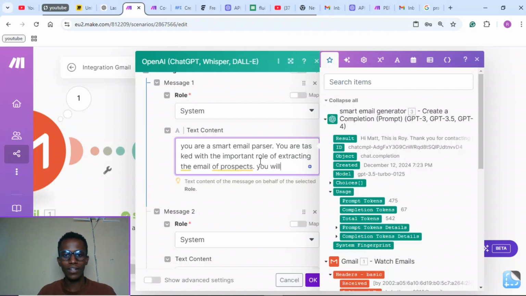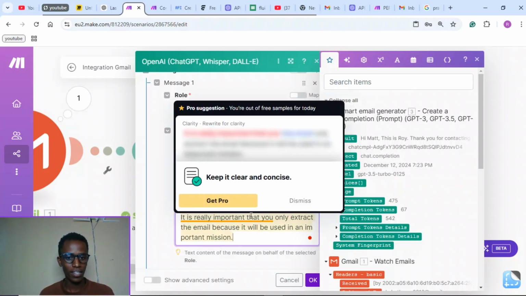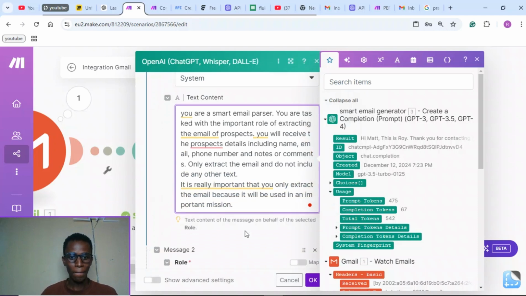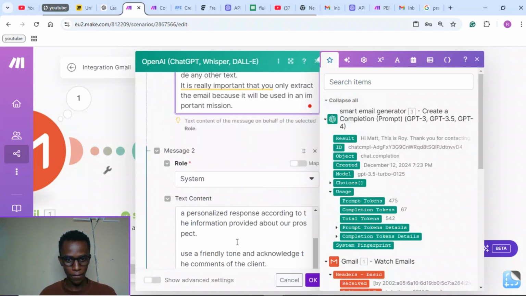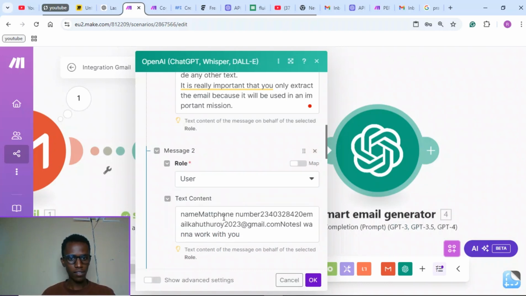Reason why I've added all this extra stuff is because it can give you something like, this is the email of the prospect, then gives you the email, and we don't want that because we only need to automate the email responding to that prospect. I don't know if that English makes sense. So let's go on. We are going to delete this. This is okay.